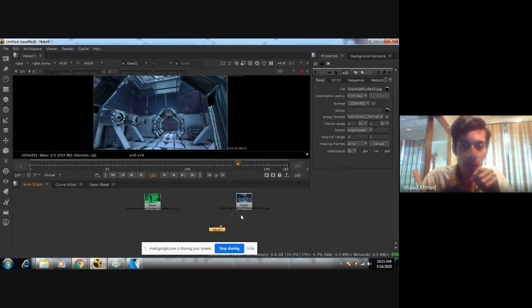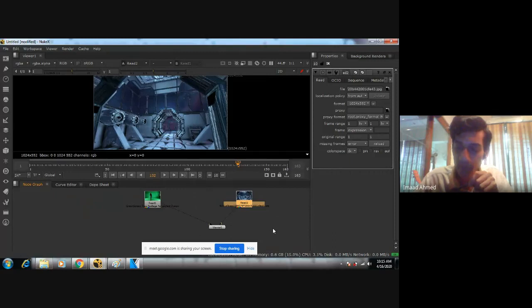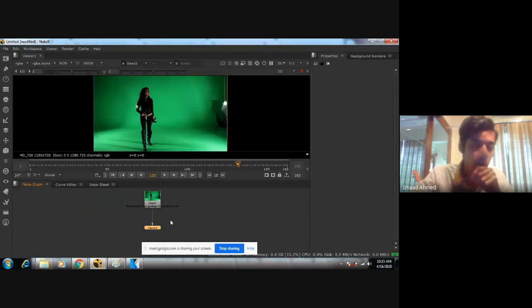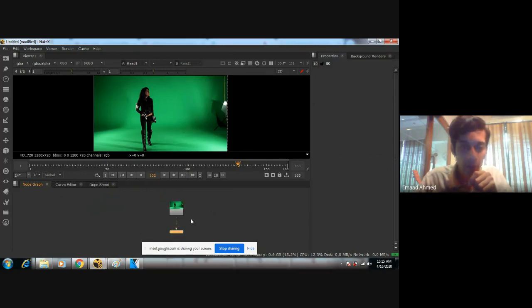So now I can switch between these two outputs by hitting 1 and 2 on the keyboard, because those are the two inputs going into the viewer node right here. That can be really handy when you're switching between two different images to work with them in comparison to each other. So I can hit delete on this node because I don't need it, and hit 1 again on the keyboard to bring that other node up, going into the 1 arrow here. So now that I have that, we can start working on the footage.